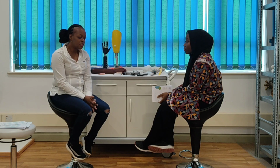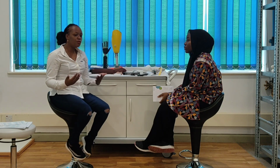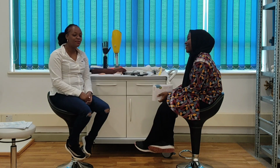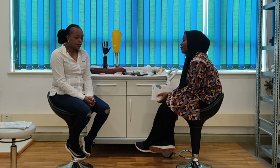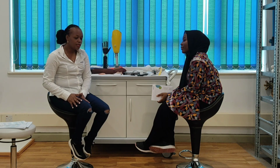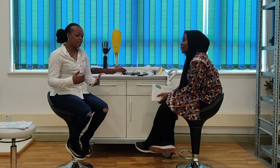So the first and most important thing, once we have patients amputated, or relatives or friends, is to walk them through the journey. People get depressed in the process. Sometimes they don't want to listen, sometimes they don't want to wake up from the bed, they want to sleep the whole day and night. It's true, it has happened to people. And counseling is important. It's the first thing I say. Let's have people counsel amputees. Let us get to a point where we understand them and say, I am approaching you not as an amputee, but as someone who understands that amputation is a process. There's a healing process that comes with it, and we all have to be patient and do the right things.